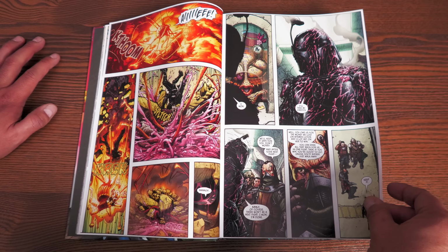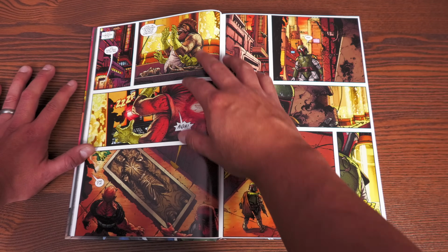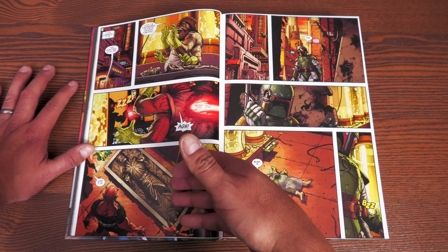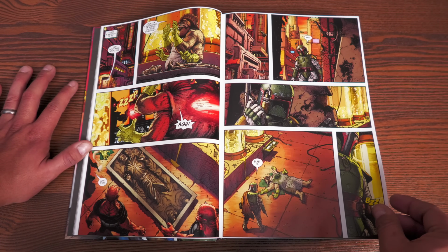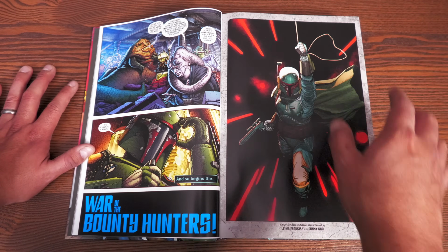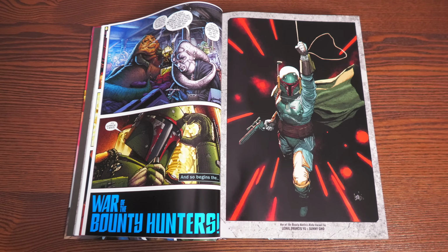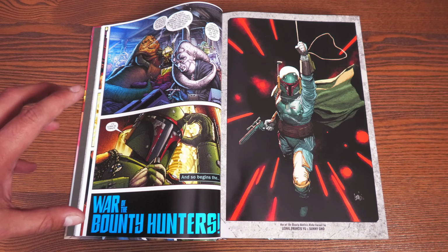So Boba Fett ends up winning, and he decides to go back to Doc Raynor. However, we see a scene where someone has stolen the body of Han Solo. And nothing is ever that simple. So Boba Fett finds Doc Raynor's body right there. And Bib Fortuna and Jabba the Hutt are wondering, yo, where's Han Solo? What's going on? Now, that's what really begins the War of the Bounty Hunters.